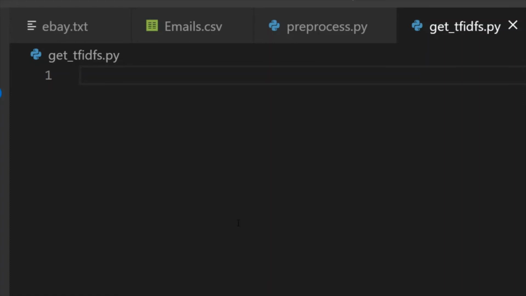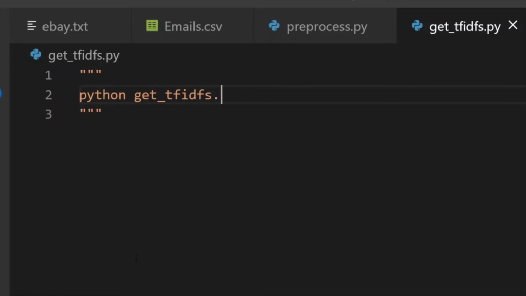And now we're going to work on a script that will actually calculate the full tf-idf score for a new, previously unseen email. What we want to be able to do is run this script from the command line and pass it the file name of a previously unseen email.